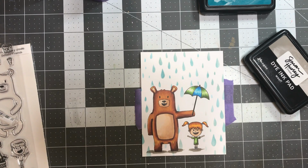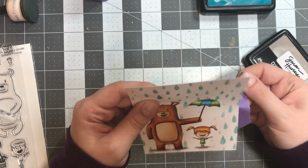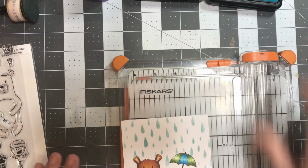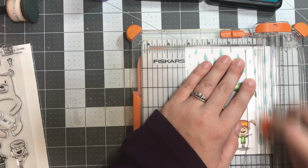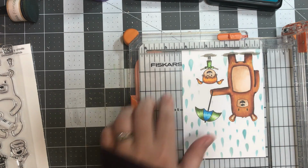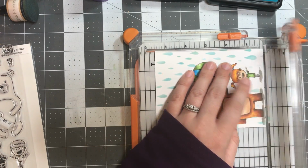We can remove that stencil. And yep, looks like it passed the test, and we'll get rid of this tape and move on to the next step. So we're going to trim off our edges so we can trim the card down to the right size. Hopefully took the time to measure here, or else you're going to have to restart again. And we'll get it ready for mounting, I guess.